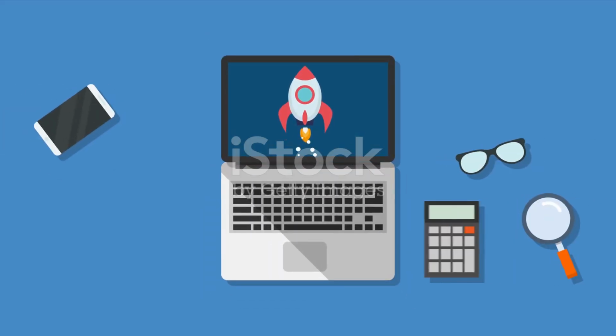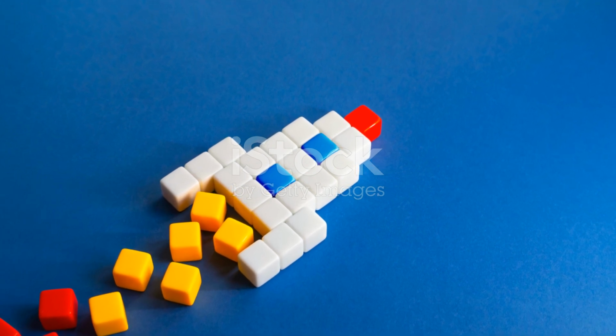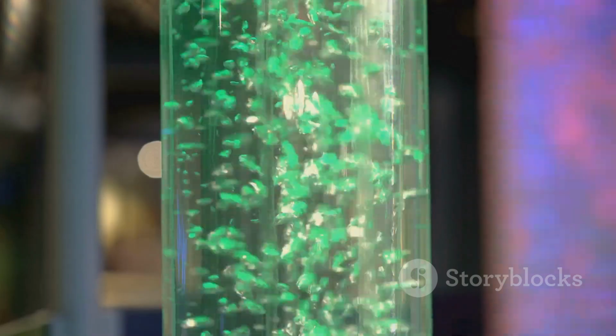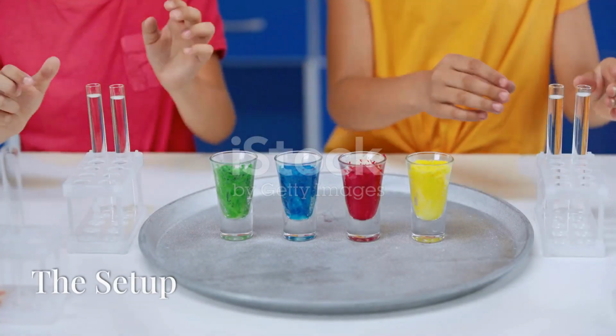Position the balloon so the open end faces away from the string. Release the balloon and watch it propel forward. The escaping air creates an action force, propelling the rocket. Experiment with different sizes and lengths to see the effects. Next, we'll witness the magic of capillary action as we make water walk.